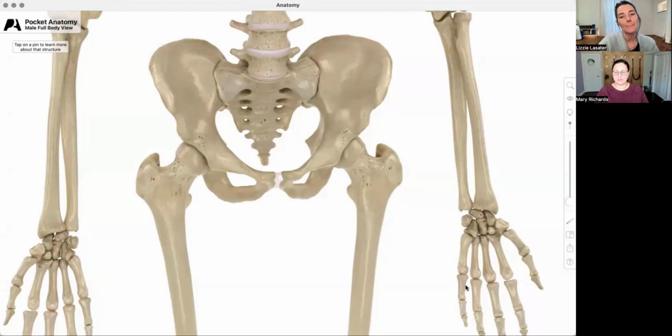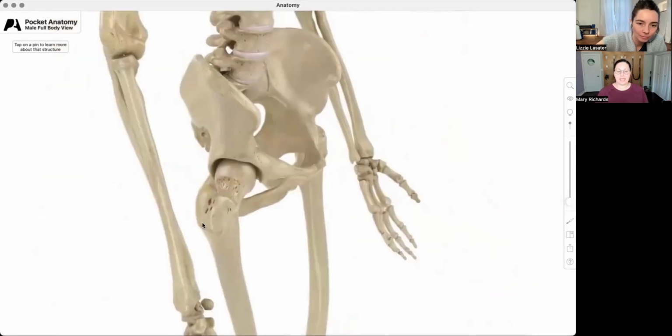I want us to look at the long thigh bones, the femurs. Those are the longest bones in the body. Near the top of the thigh bones, proximally, meaning closer to the head, you'll see on the outer aspects these flattened knobs. Those are called the greater trochanters. A bunch of myofascial tissue, muscles, IT band, etc., cross over these greater trochanters.